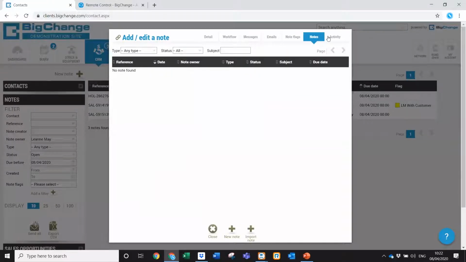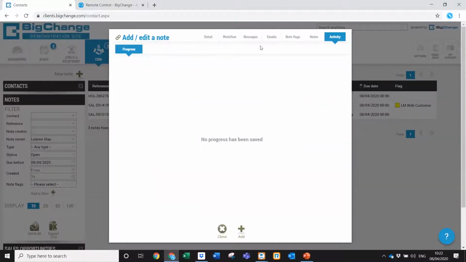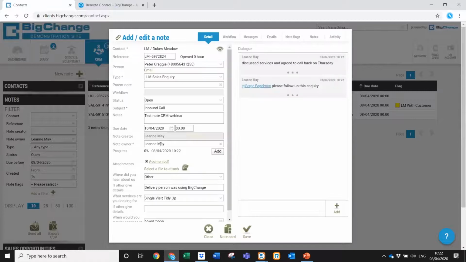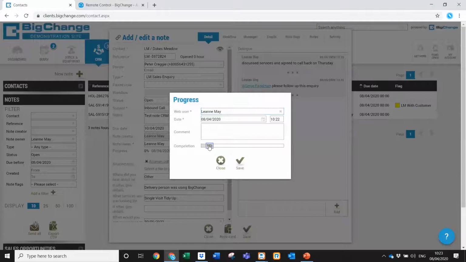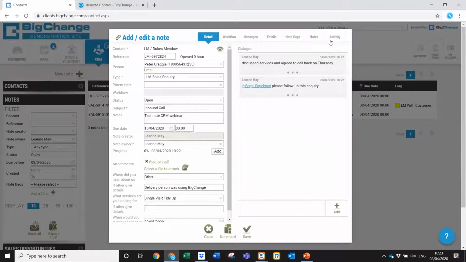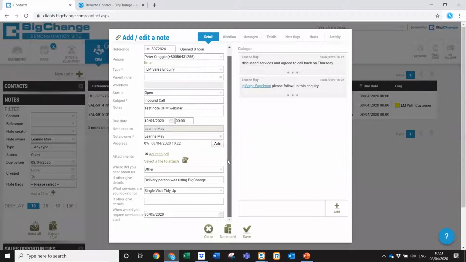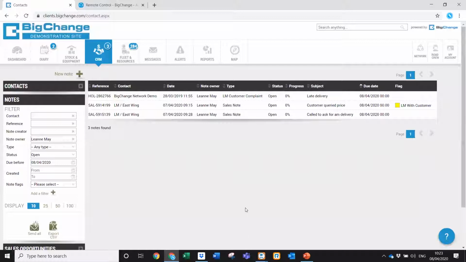You can have notes within a note, and this can be any activity. So from the activity, the progress, I can say, today we are 35% complete, and then it'll continue to go on there. I can see that in the activity. So I was creating a note, completing my custom fields, adding note flags, and so on, all in there. So I can just save it. So that note's saved.